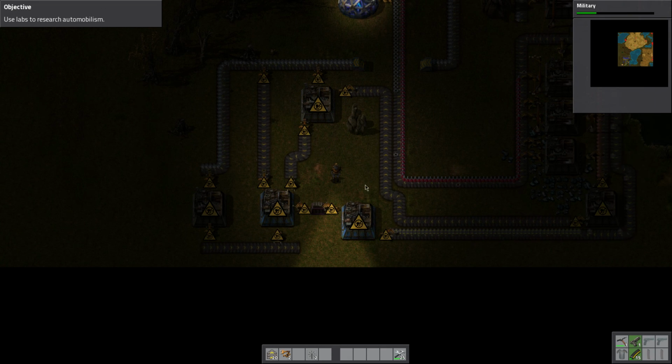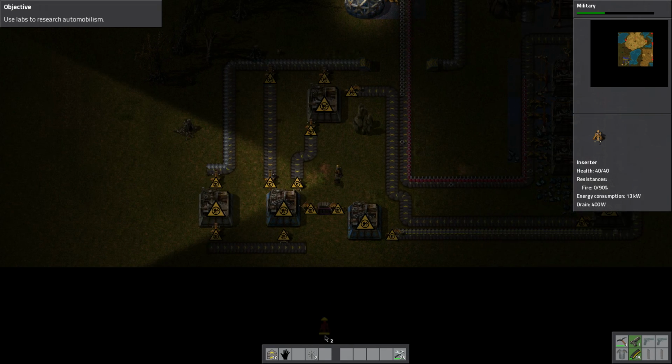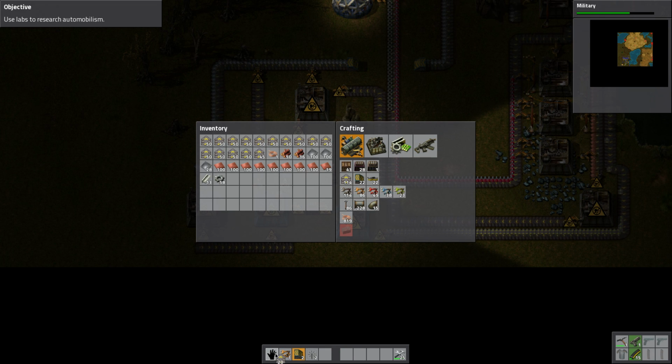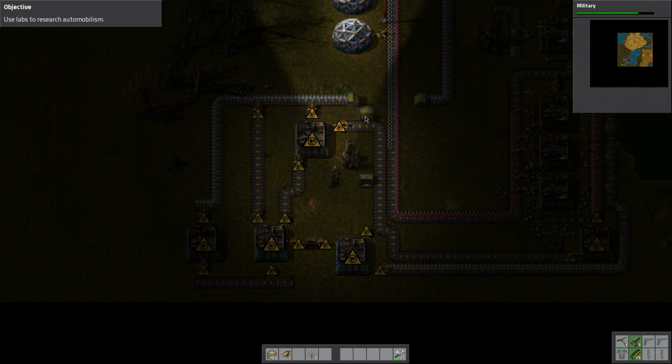So while that's happening, I'm going to continue working on this. This is going to be the finished product, the green research packs that we need. I'm going to pull an inserter right here. I'm going to need one more underground system. Probably to pull like that.